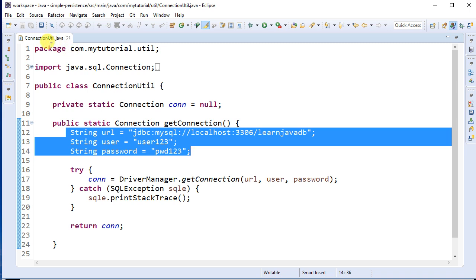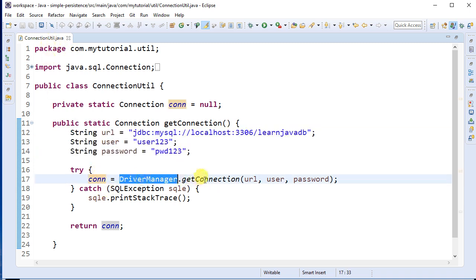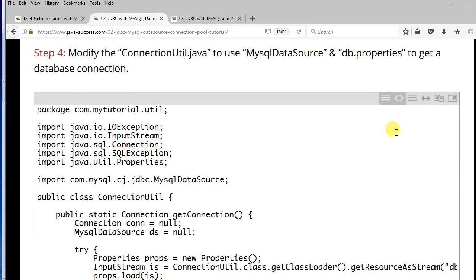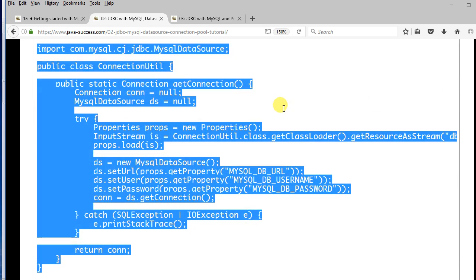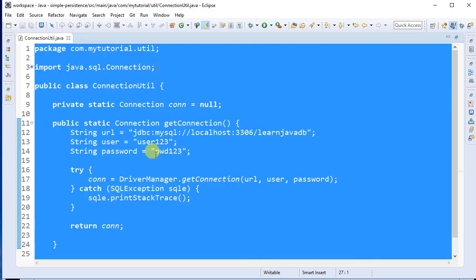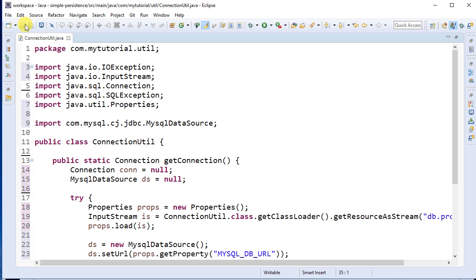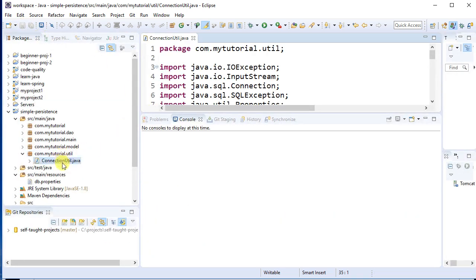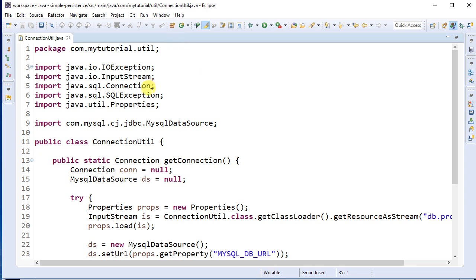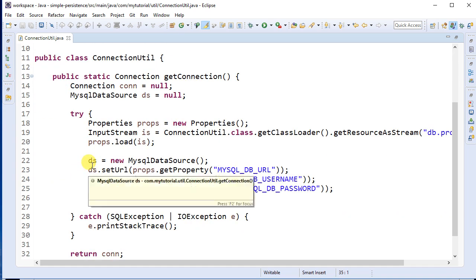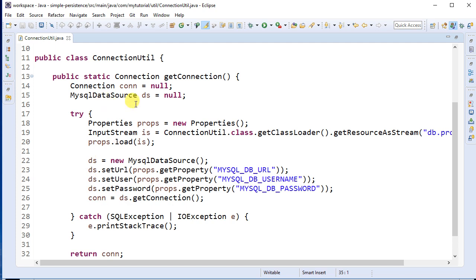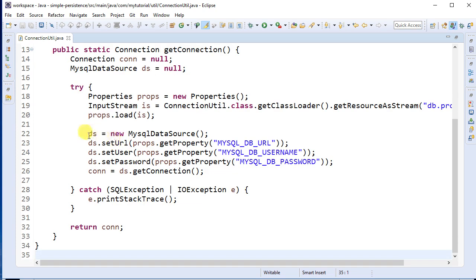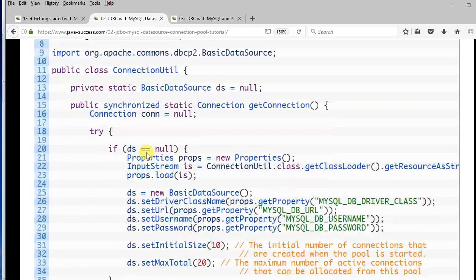Next, we are going to modify the connection util to use a data source. Here we use a driver manager to get the connection. Now we're going to use a data source. So I'm going to go to my code here, click on this copy button, and it allows you to Control C. It'll select everything. You do a Control C, come back here. I'm going to do a Control A and a Control V. So basically, I've done the connection util. Now your connection util is changed. No other class is changed because it's all using the single responsibility. This is a responsibility to get the connection, and it's been modified, and every other part of the code can work as it is.